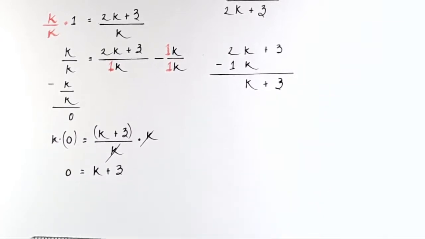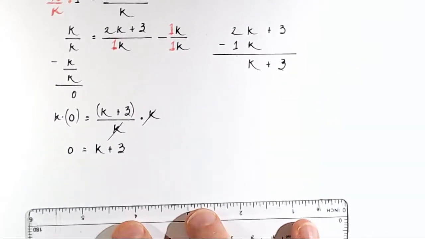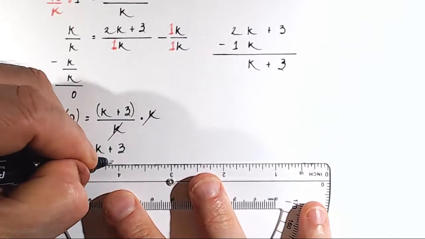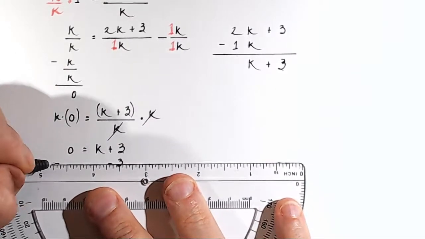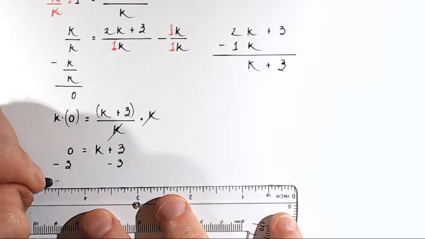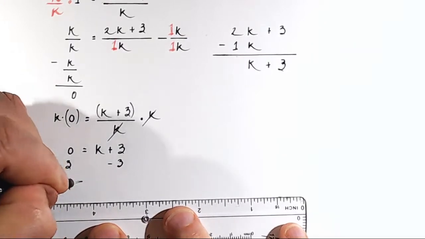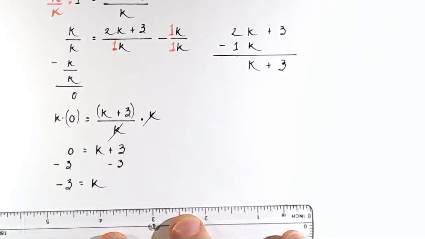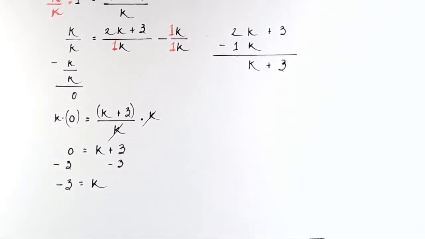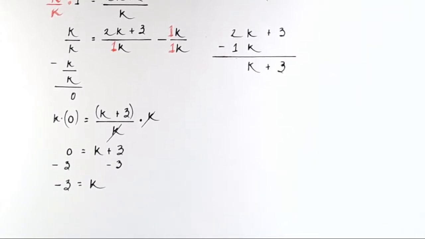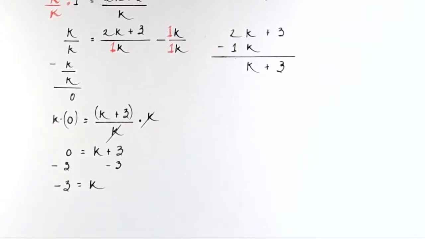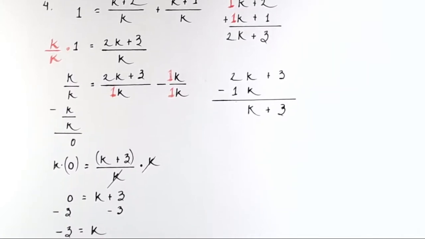Okay, so I'm almost done. I just have to finish this problem by subtracting 3 from both sides. And I get negative 3 equals k. So if you work this out another way and you got to negative 3 equals k, if that way was simpler for you, then great. But I want to show you that there's just a multitude of ways to work problems in algebra. And you need to be comfortable with many different approaches. You've got to be flexible. So there's the whole problem.